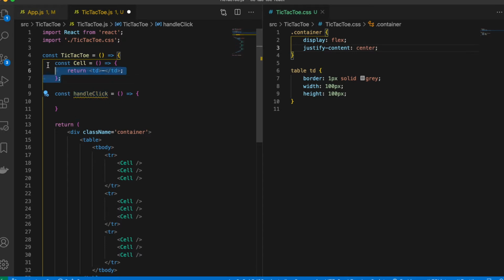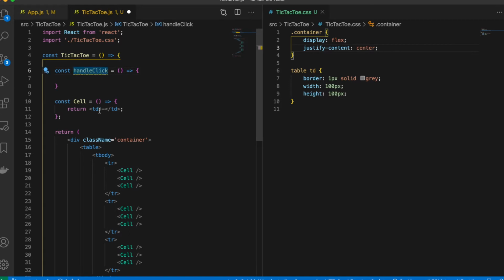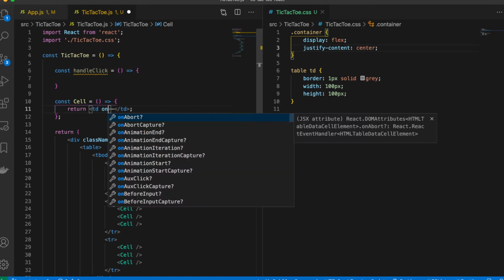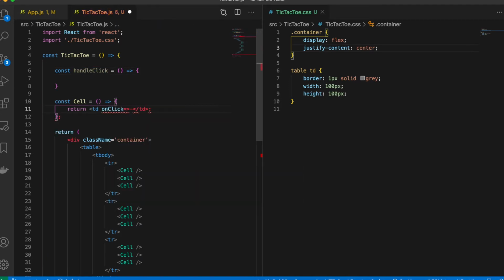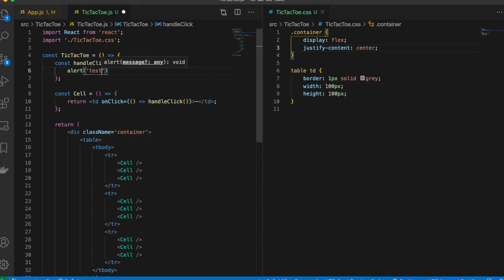So maybe I'll actually declare it up above, and we'll say td onClick, and then we want to trigger that function. So let's go ahead and just add an alert here to confirm that that's working.